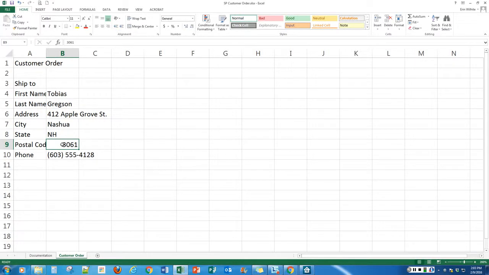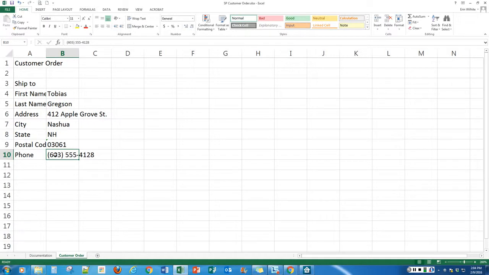So whenever you want to enter a number that starts with a 0 and you want it to appear as text, you have to put an apostrophe in front of it. So we're going to go to cell B9. It's selected. And we're going to either have to go to edit mode, or come up here to put in an apostrophe and the 0 so that it knows it's text. Notice text goes to the left.